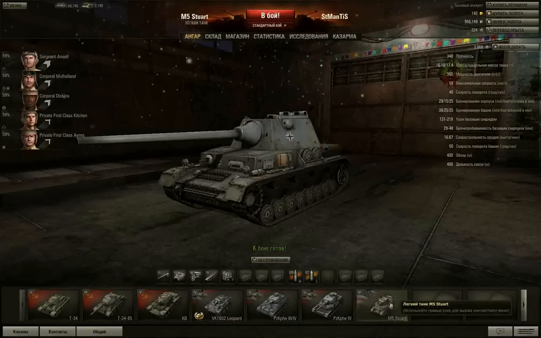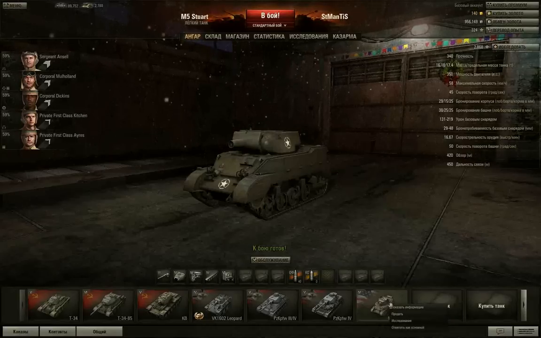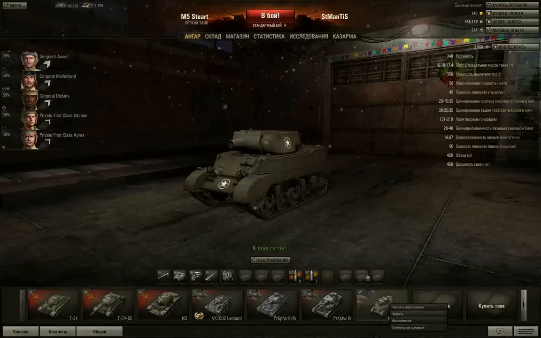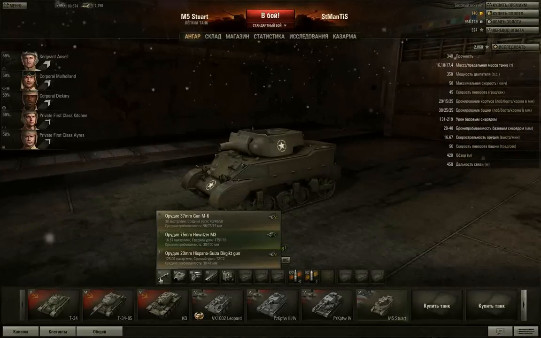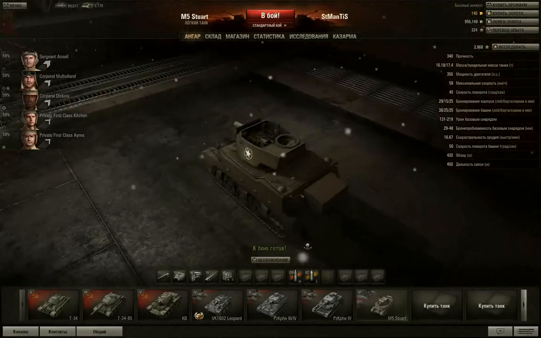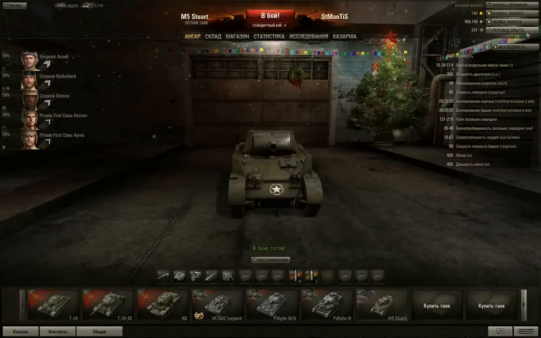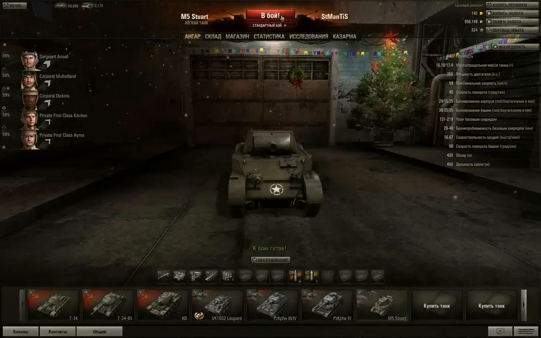And here's my little puny Stuartiness. Let me see, what is this? Show info, sell, show tech tree, and make it not your main tank. That's interesting. Anyways, this thing is a proper joke. So yeah. I technically have all the guns for it, but the howitzer's the only one that would actually be able to do anything to any tanks, so that's why that's there. And I still have like 13,000 experience before I get out of this hellhole. So let's try it.